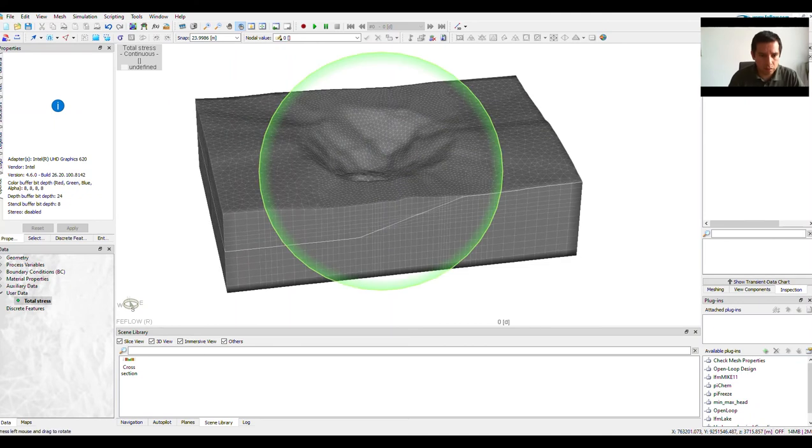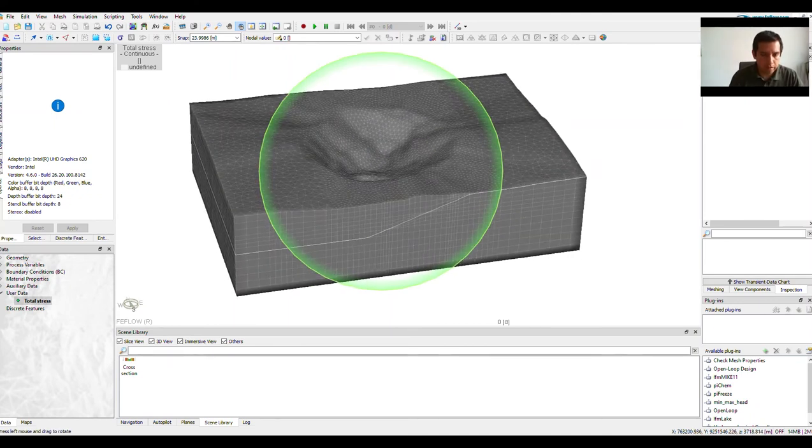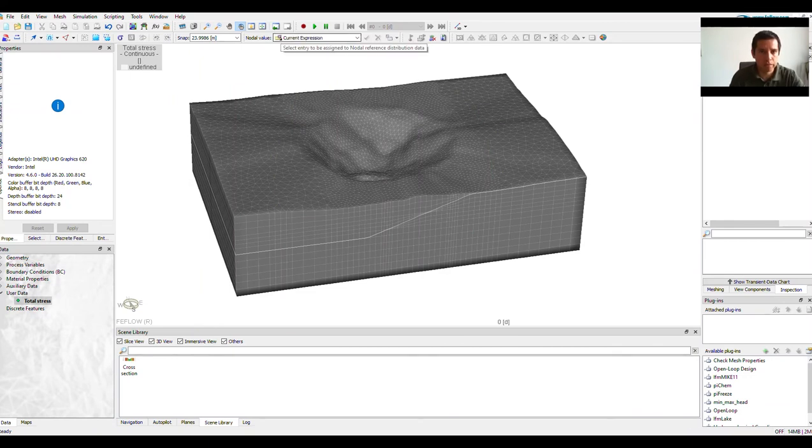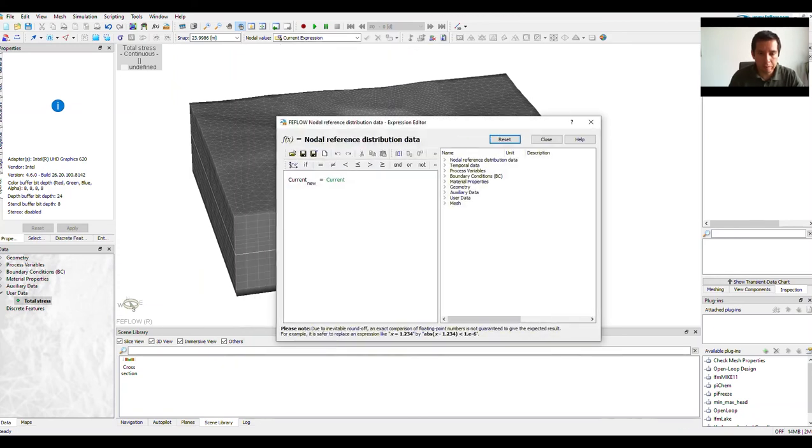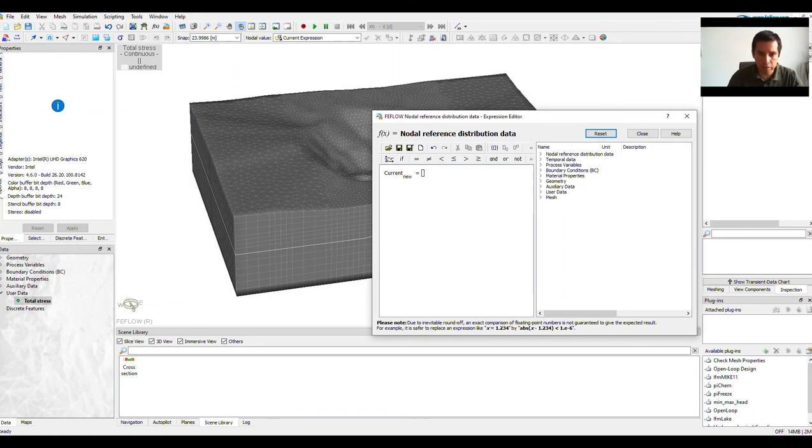I would like to create some information here. For this, the easy way to do is to operate with the expression editor in FEFLOW. We have current expression, double click, open the expression editor, and we are going to define the total stress.